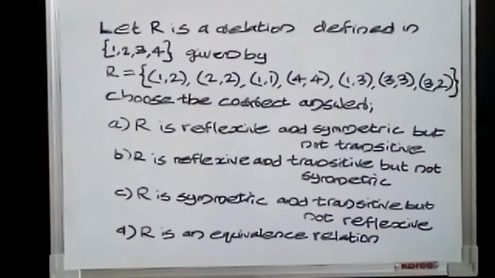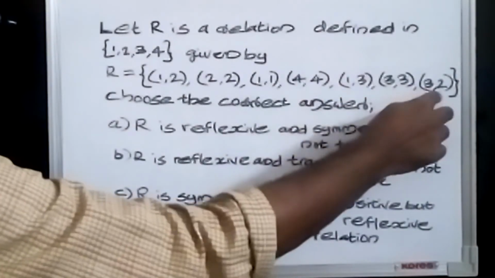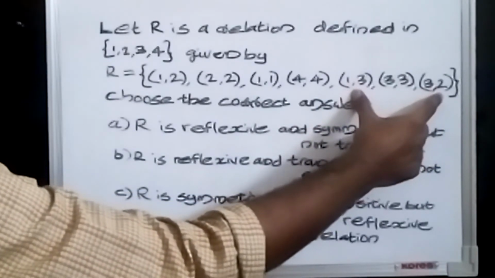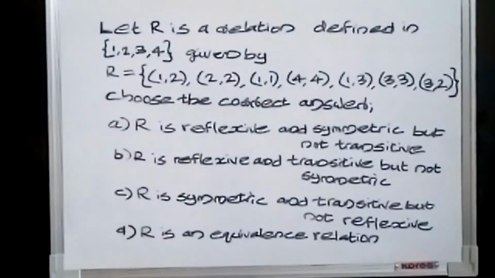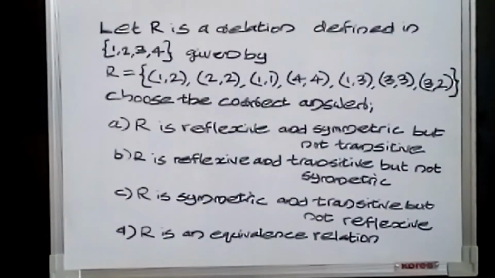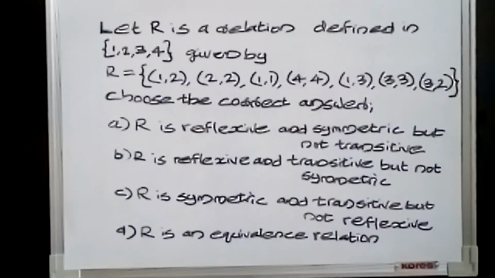Let us check whether it is a transitive relation. We have (1, 3) belongs to R and (3, 2) belongs to R. If it is transitive, by definition, (1, 2) should belong to R. Here, (1, 2) belongs to R. And we can check for other elements too. Therefore, it seems to be a transitive relation. And it is reflexive, not symmetric, and transitive.